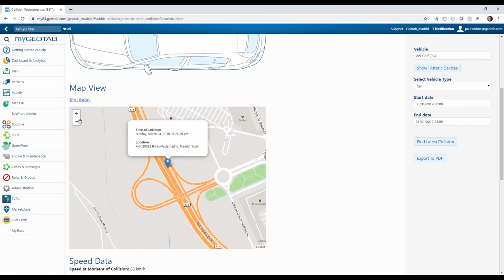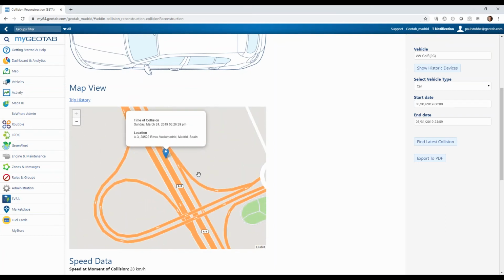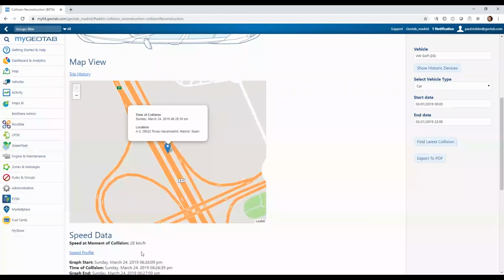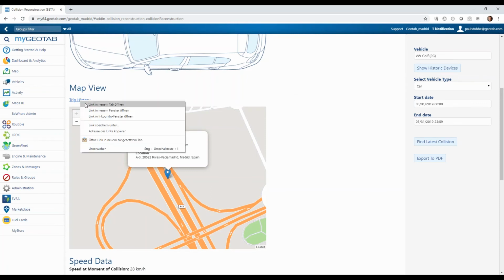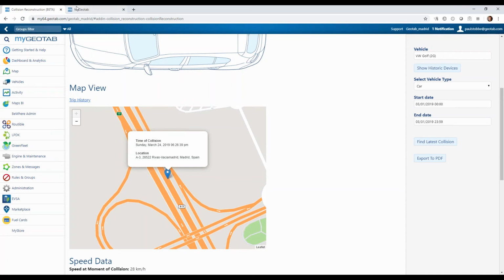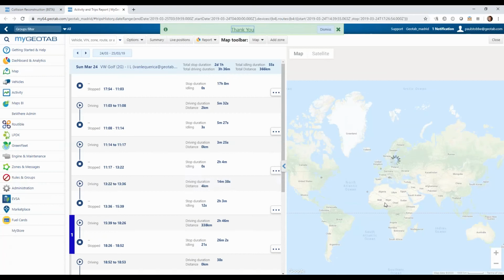So this incident actually happened on the motorway here. And if you have an incident like this with a speed of 28 kilometers per hour, you should really take a look, since this looks like not a false alarm. You can derive the trip history just by clicking here on the trip history, which gets you to that certain trip, and then analyze what happened around this accident.